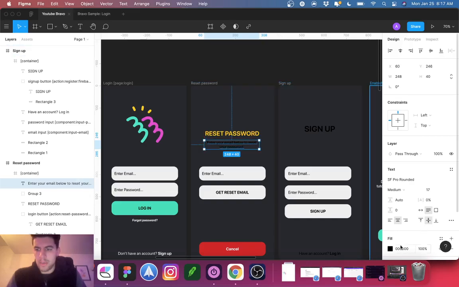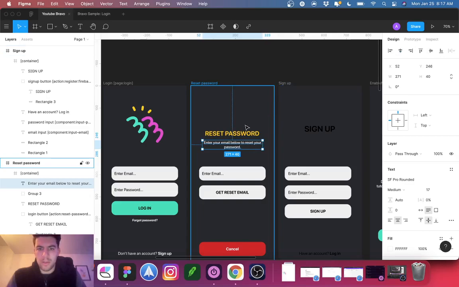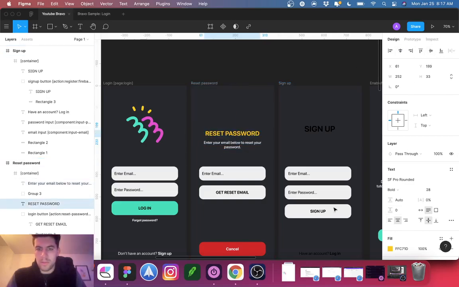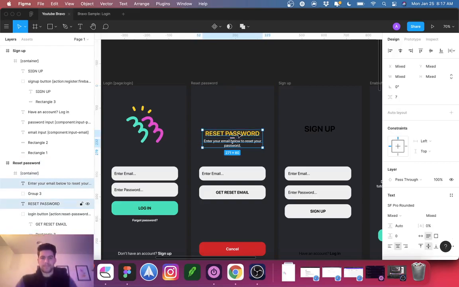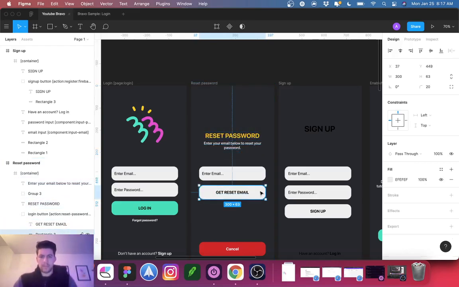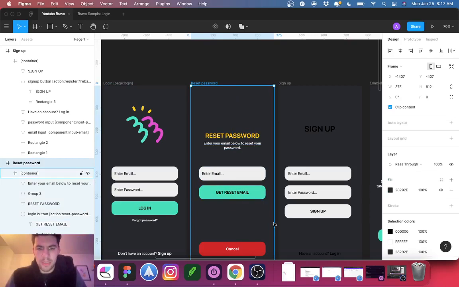And let's go ahead and add a white to this. Okay. Perfect. And make this like 5. Okay. Enter email, reset password. Let's go ahead and make this green.